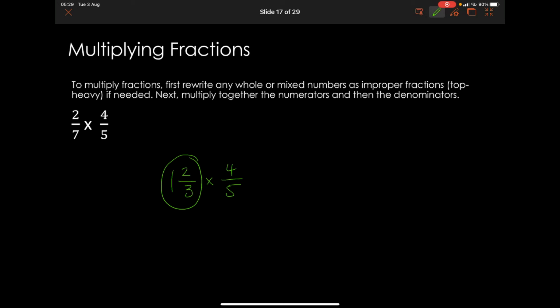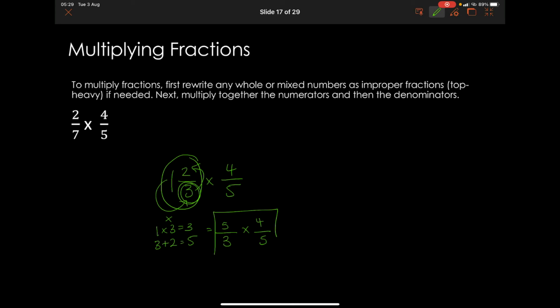Okay, so the same would go for adding as well. But you should know how to do that because we've gone through it. Remember, we just times 1 times 3, and then we add the 2. So 1 times 3 is 3, 3 plus 2 is 5. So you would end up with 5 over 3 times by 4/5. Okay, so just letting you know that first.